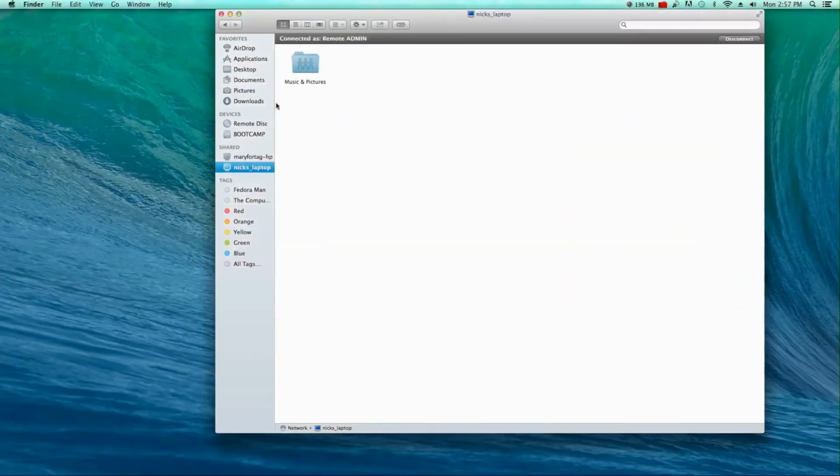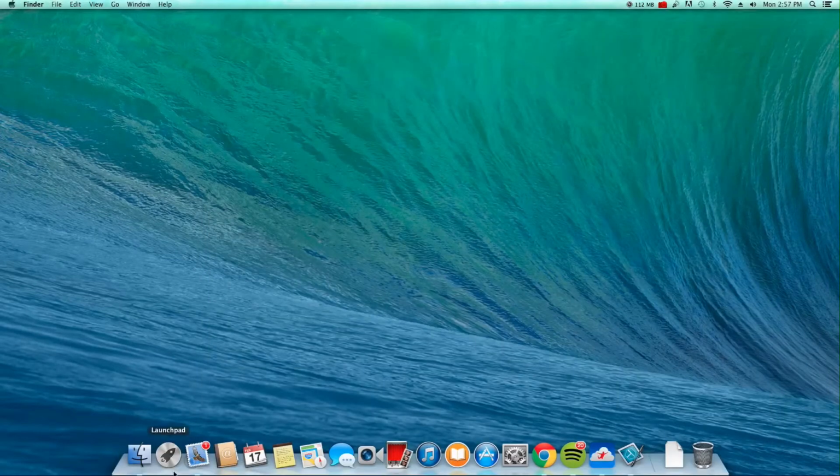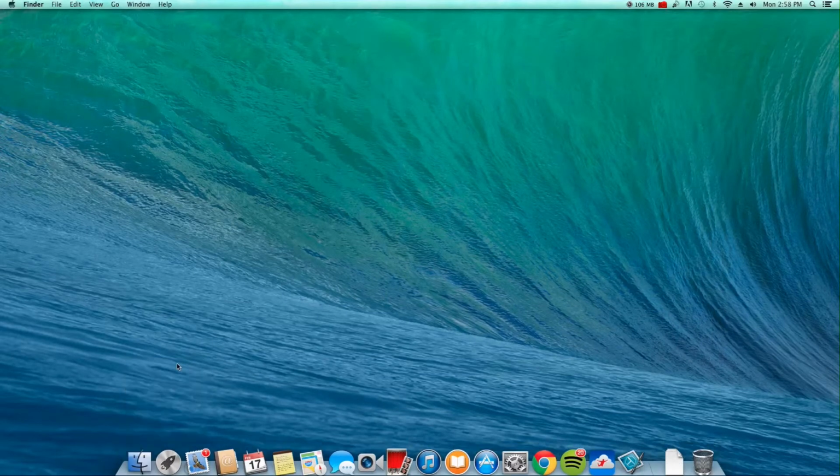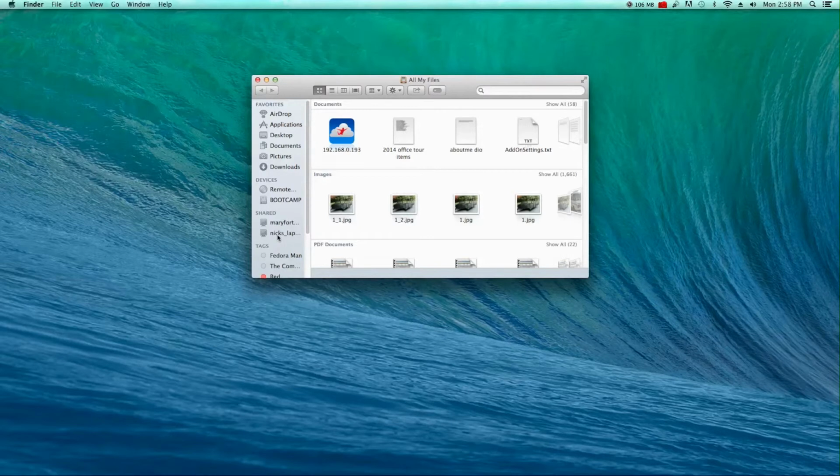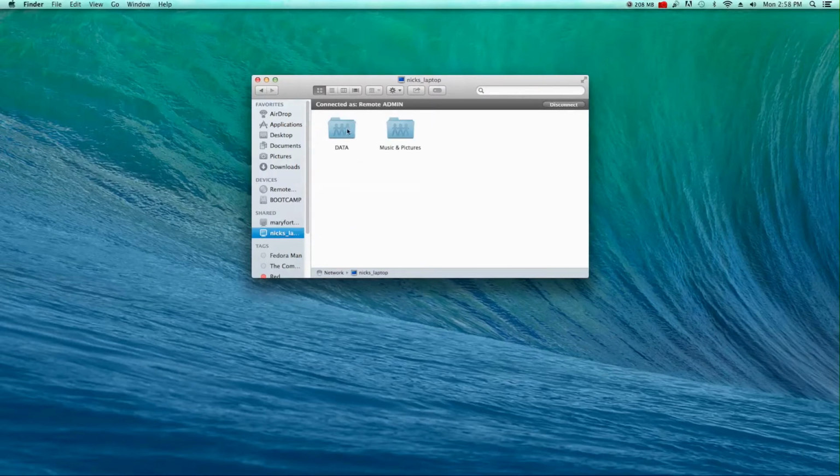Okay, and then we want to refresh it. I'm still loading some commands in it. Okay, let's close Finder and then let's open it up again. I'm gonna find it and then go to Nick's laptop and voila.